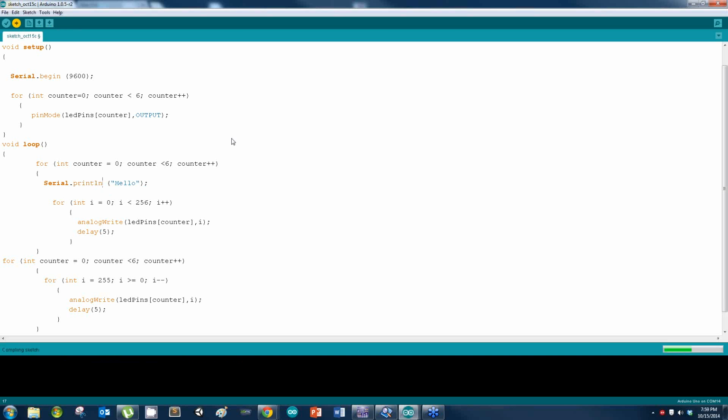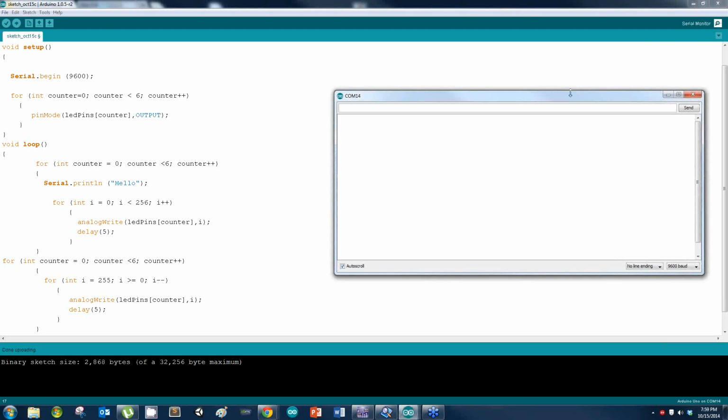If you upload the code, and then up at the top right you'll see the serial monitor. Then I should see hello being printed out 10 different times, and that is based off this for loop here. All right, raise your hand if y'all have that?